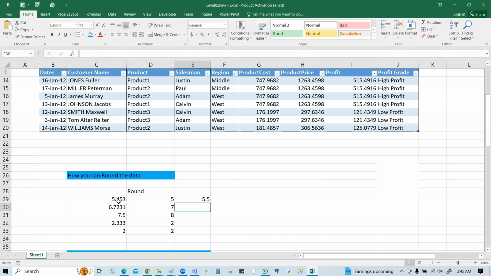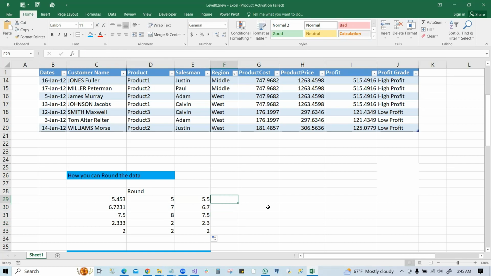Because the 4 after that is a 5, so the 4 becomes 5, because for 5 and up, we change the value. So it is 5.5. Similarly, if I go down, it becomes 6.7, 7.5, 2.3, 2.3. I think it's understandable now.